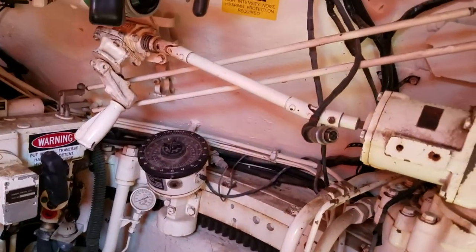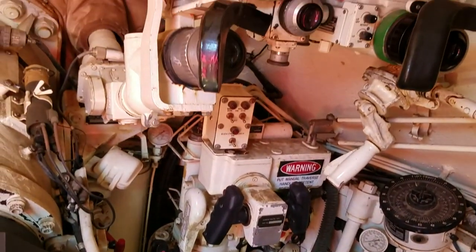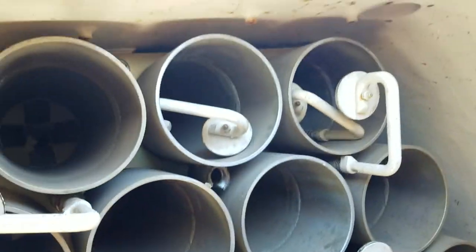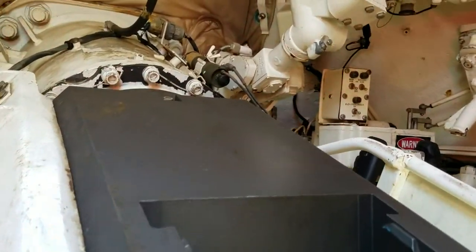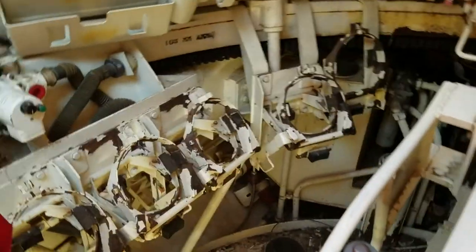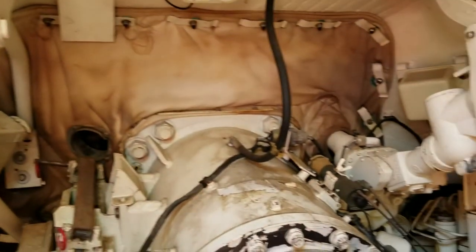Once again I'm at Camp Roberts — if any of you can come out here, check this out. So this would be the driver's compartment, one seat here for the driver with his visual equipment. The TC — troop commander — is where I was just standing. It's getting really really hot in here right now. This would be the gunner's position where I was sitting originally, and that's where the ammo is kept. Here's the gun — a lot of buttons and switches. I can't imagine working in this heat.